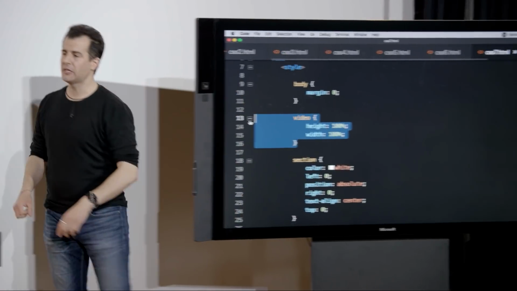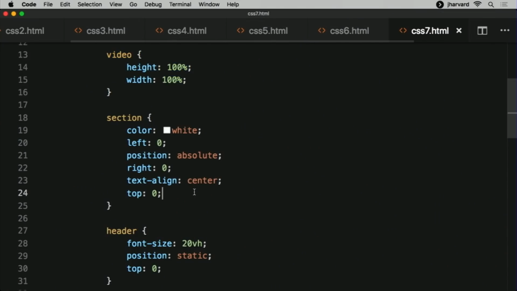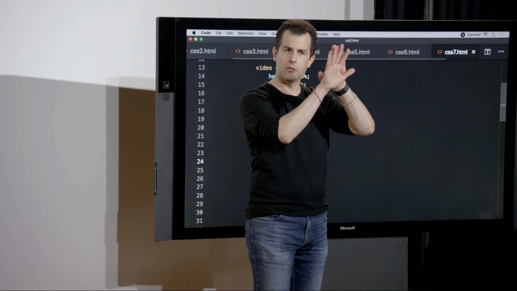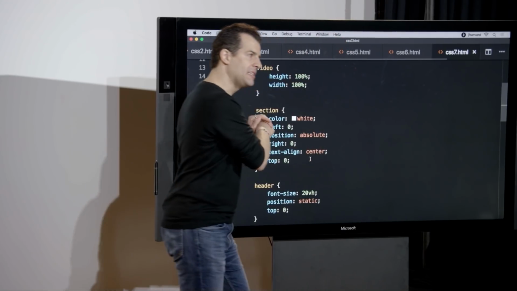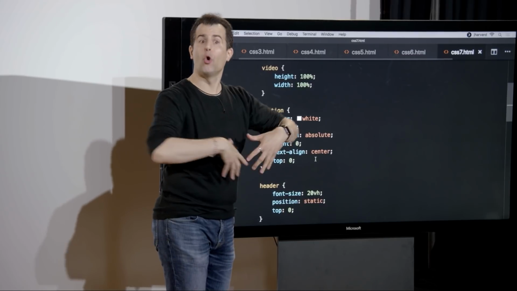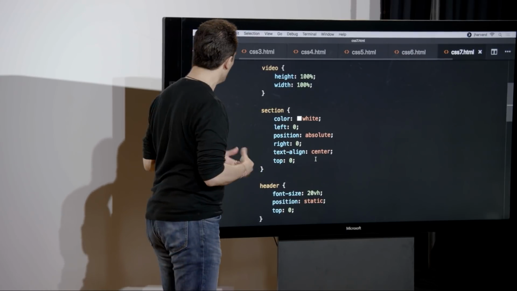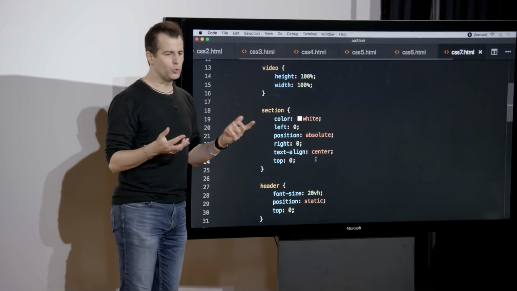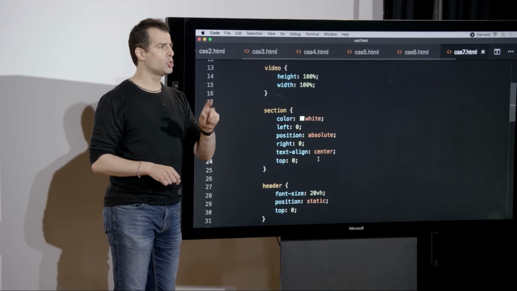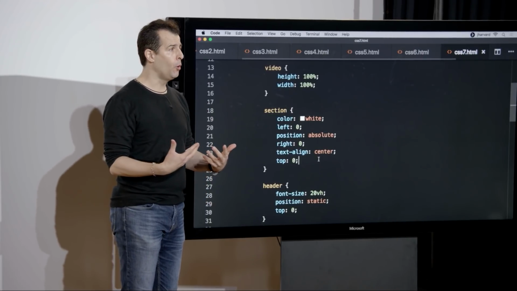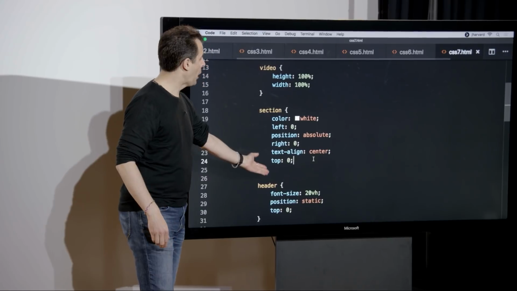And then section down here is a technique via which you can overlay one thing on top of the other. Because think about all of the examples thus far, like my 3 paragraphs. I had one paragraph, then the next one was below it, then the next one was below it. Nothing has overlapped other things yet. But in this example, I deliberately want the text to overlap the video. So how do you solve this? Well, I started Googling around, and I Googled something like CSS overlay text on video. And I saw some suggested properties like this.